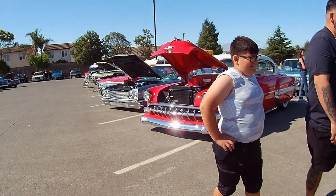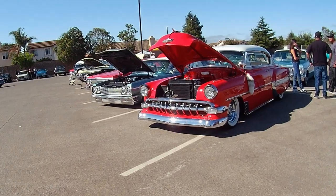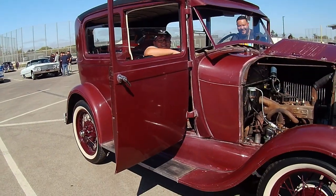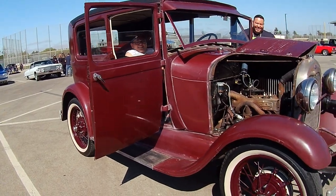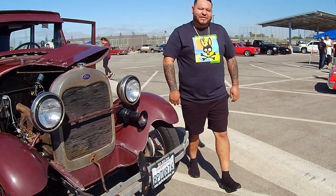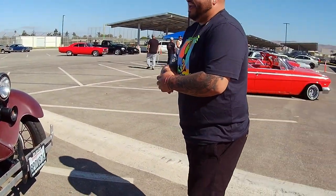You ready for one of these cars? I bet you when you're driving, you're going to be driving something cool. It brought us here. That's right. Oh, this is yours? Yeah. Oh, man, that's cool, man. Hey, you mind telling me how you acquired this? I got it off an auction in Long Beach. Auction in Long Beach, huh? What inspired you to get this thing? You just always liked them?